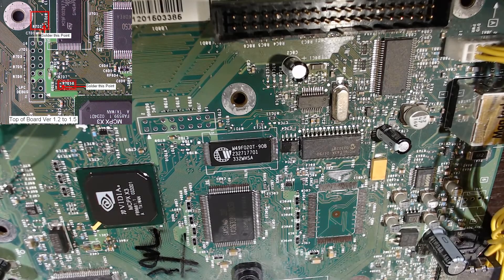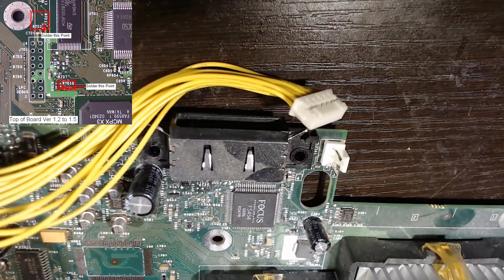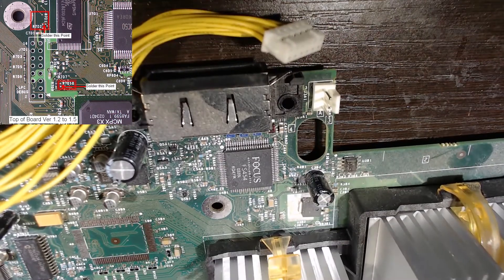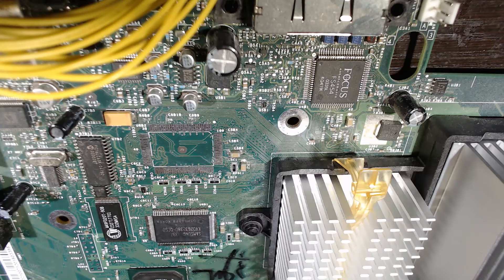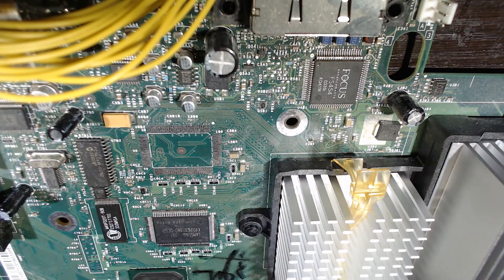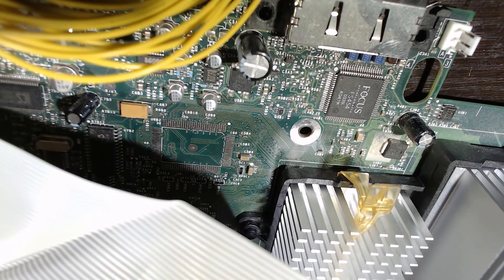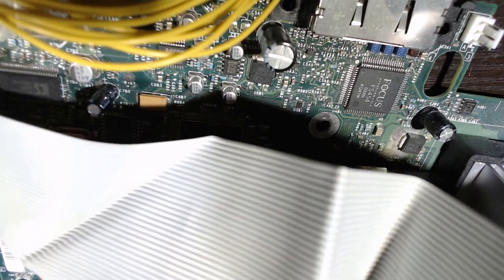That's getting bridged — now we can put this back together. While I'm in here, before I completely reassemble it, I want to upgrade the IDE cable to an 80-wire one. Actually, scratch that — I thought I had a couple of those IDE cables hanging around but looks like I don't, so we're just going to finish the TSOP flash today and do the hard drive upgrade on the next one. So here we go with the chunky 40-wire stock cable — let's put this back together.